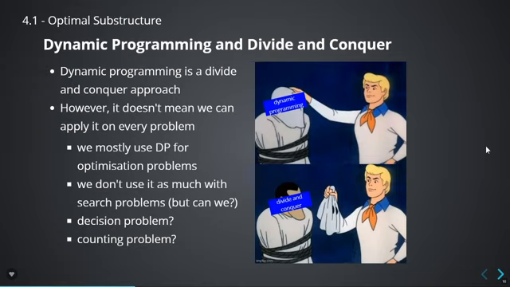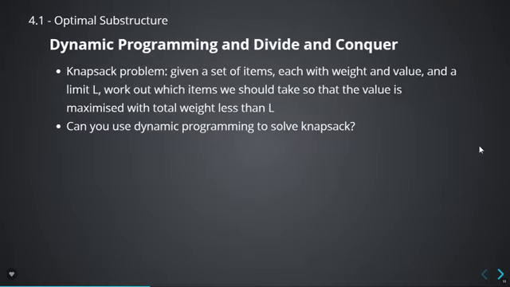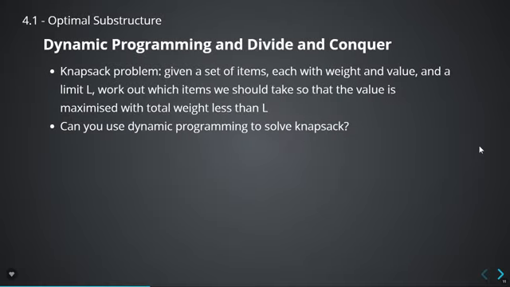Remember, these are the 4 problems that I mentioned at the start of the subject and in week 1. That you have optimization, search, decision, and counting problems. So, while yes, dynamic programming is mostly used for optimization, can you use it for the other ones? Let's discuss this using Knapsack as an example. Hopefully you remember Knapsack by now. I've talked about it a lot.